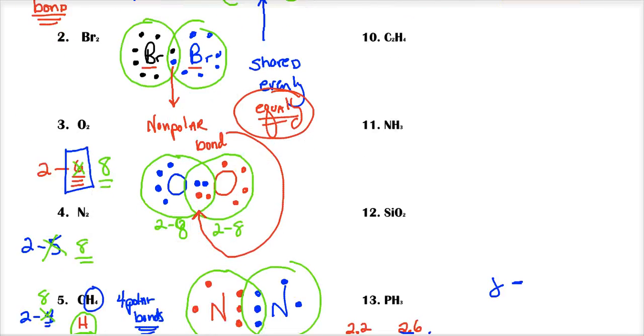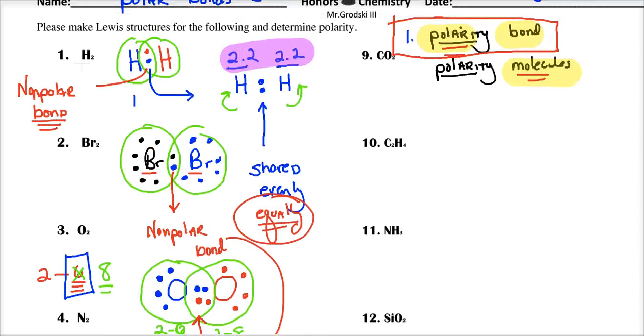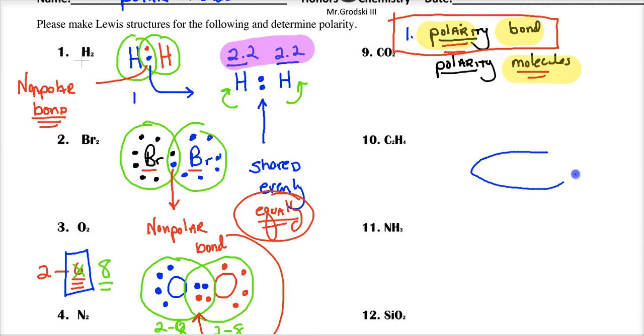Now, in order to have a positive and negative side, think about it. What's going to create a scenario where I'm going to have more electrons on one side of the molecule than another? What did we just talk about? In order to be a polar molecule, you need something that creates an unequal distribution of electrons. Well, that is going to be a polar bond. In order to be a polar molecule, write it down, you have to have a polar bond.